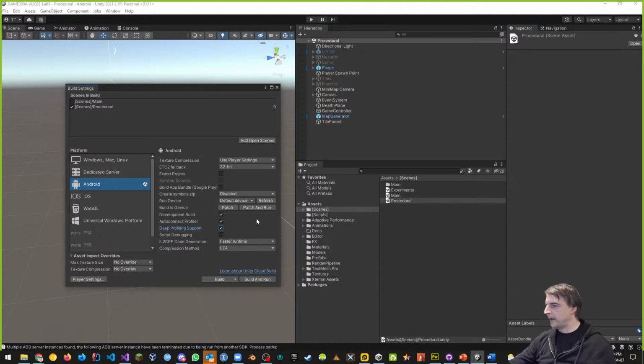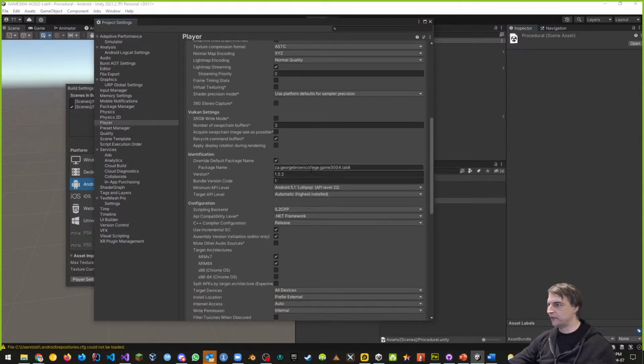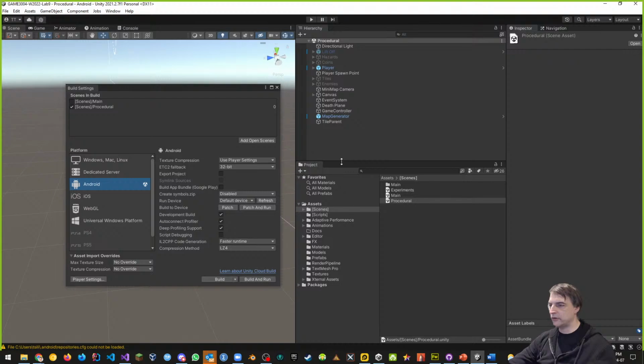Okay. And the other thing that I want to do is let's go to player settings and make sure that that's set up. Again, this should say, just like last day, Lab 9. Everything else should be the same. Please make sure that it says Lab 9 and not Lab 8. Again, you're not going to use Lab 9, but I'm using this as an example project for you. You are going to be using your project, the one that you're using.